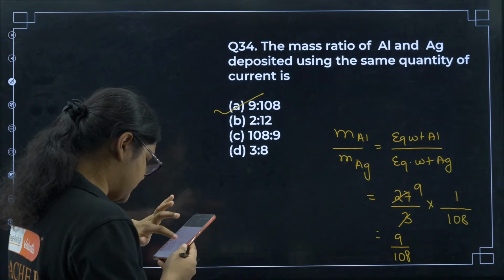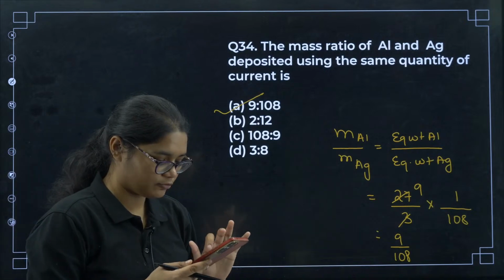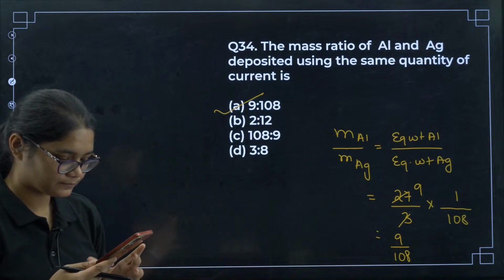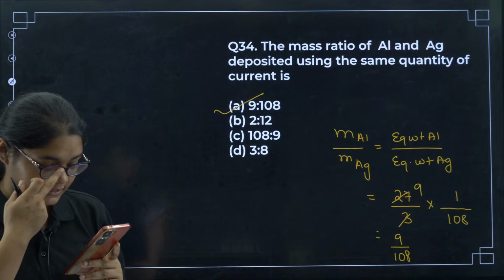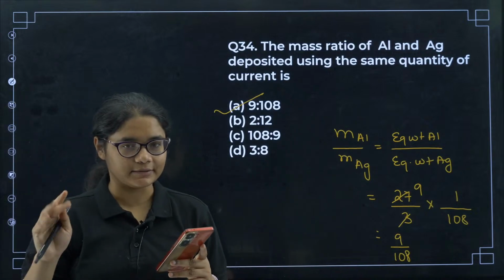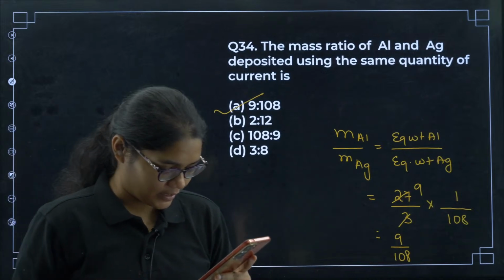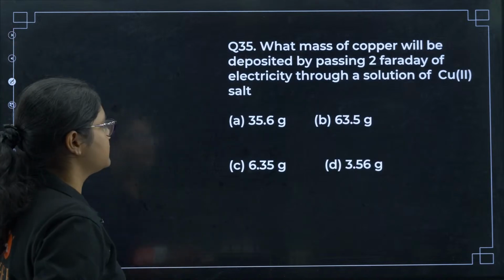Okay, students, I can find very few students responding now. Please tell me, is it clear to all of you? I can't find your responses. I know the questions are a little bit difficult, but you have to give the answers in the comment section. Otherwise, there is no point, right? Okay, let's move to the next question, number 35.